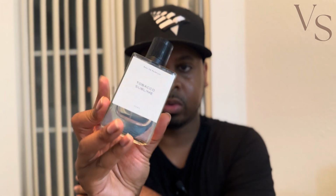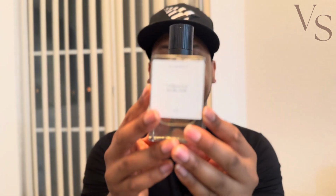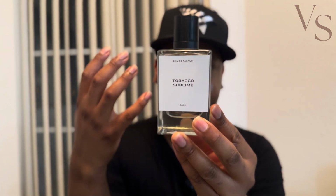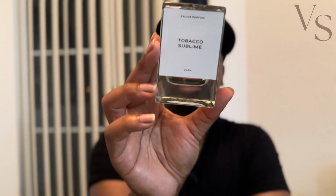All right. So again, I think this is a really, really nice pickup for a really sort of clean, but at the same time really interesting sort of office scent. I think that this is really inoffensive, especially for having the note of tobacco in it. And I think that the iris in this is not too powdery to where it makes the fragrance smell super feminine leaning or super floral. So definitely, man, check these two out.